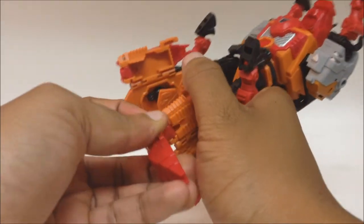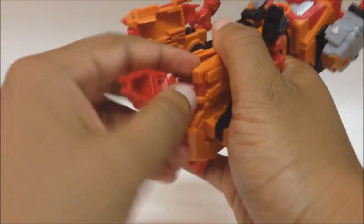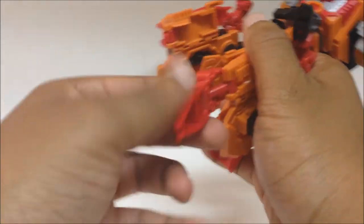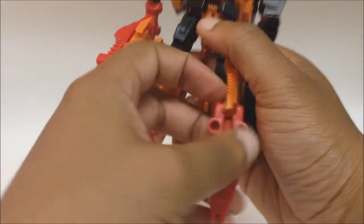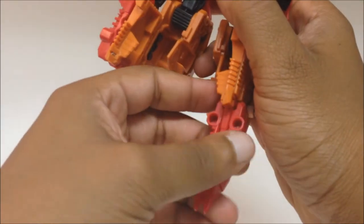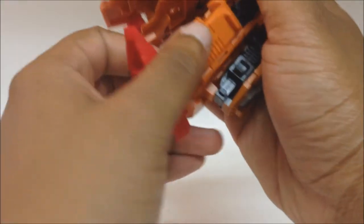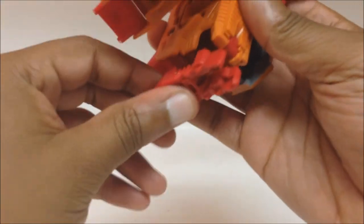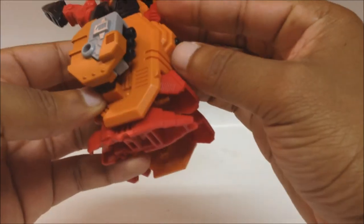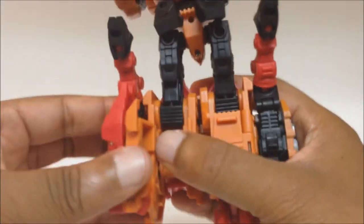You're going to rotate this red piece. You're going to rotate it up so that then you're going to slot this in between the leg. Then you're going to bring it down, close this panel, and rotate it like that. And that forms his foot in robot mode. Same thing on the other side.